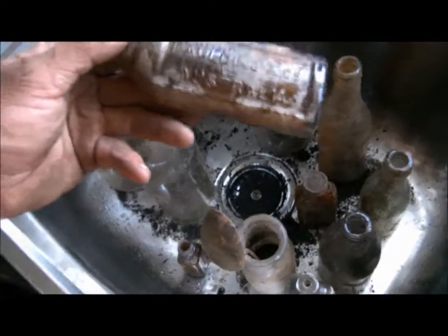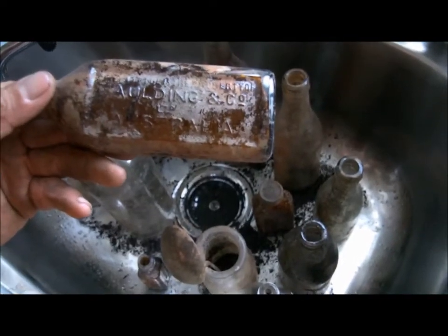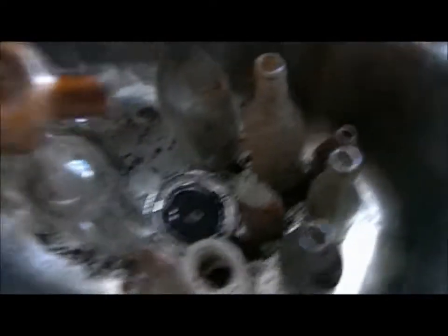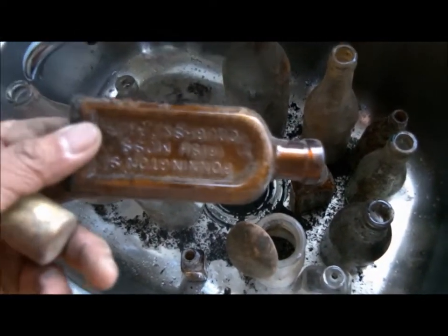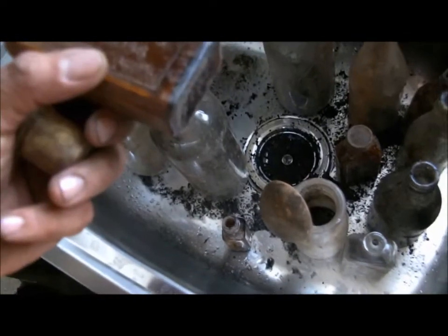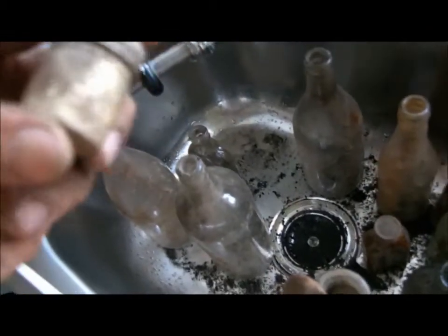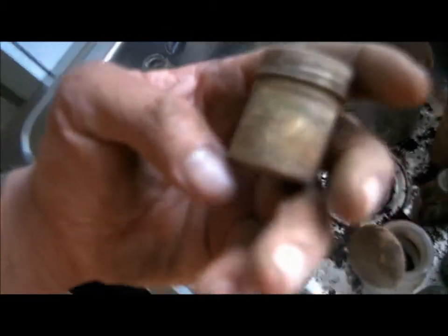Just this one here — cork top. I've got this cork top. It's a coughs and colds — Irish moth. And I've got this little tin. I'll see if I can clean it up — it's got some writing on it, I don't know what it says. Clean it up and see what it says.